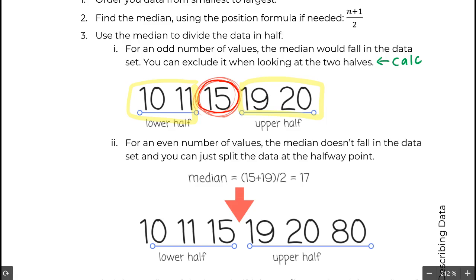That being said, this is one method. This is the Tukey method for finding Q1 and Q3, for finding quartiles. Other methods, there's one called the Hinge method, and in the Hinge method, it actually includes the 15 in both halves. And it makes a big difference in terms of what your values are. So just want to throw that out. The only reason that matters is that the Hinge method, including it in both sides, is what StatCrunch does, the software that we use.